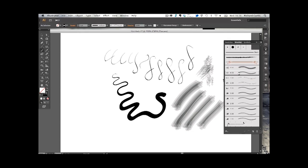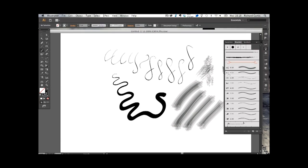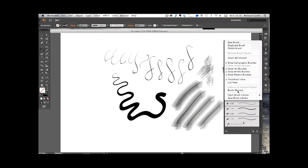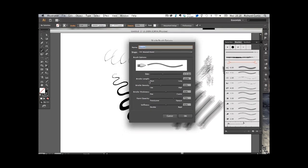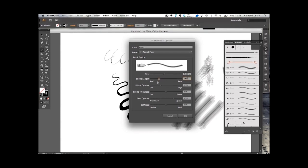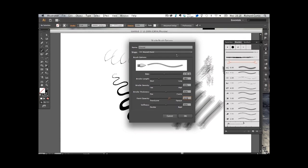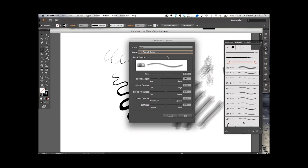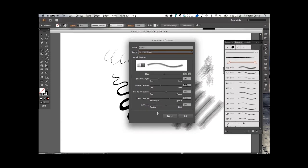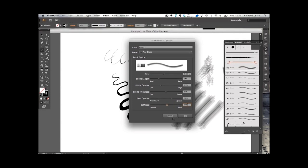So again, here I've got my rounds, and if I do want to go off and customize them, well, let's take a little look in there, shall we? You can see that we've got quite a lot of different options here. So again, we can vary the size, we can vary the bristle length, the stiffness, the opacity, right on the fly. And again, a nice way of going into different brushes as well. We can do that here too, which is quite nice and quite clever, which is good.